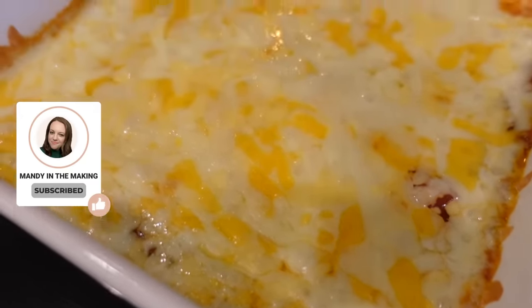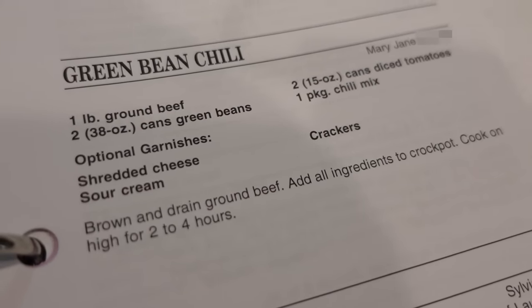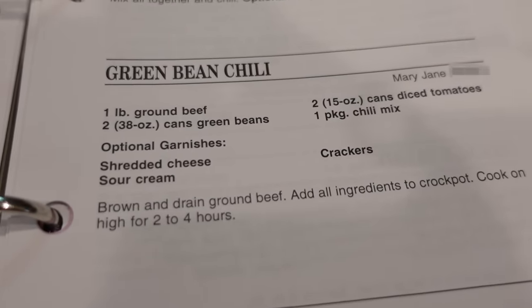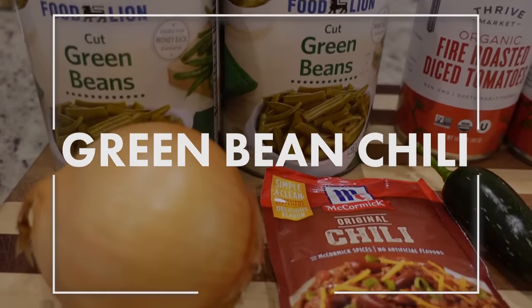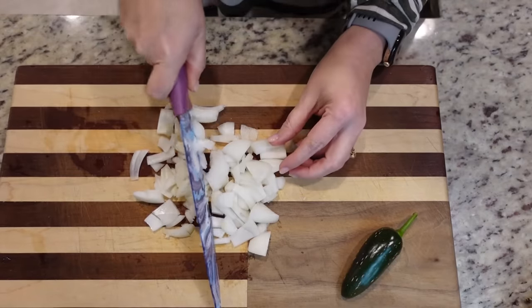This particular crock pot recipe is something so different than anything I have ever heard. And it happens to be from Mary Jane, the lady who sent me this cookbook. This is her recipe that she contributed into the cookbook. She encouraged me in her letter that she sent along with this to give the green bean chili a try. Let's do it. Okay, I am chopping up half an onion.